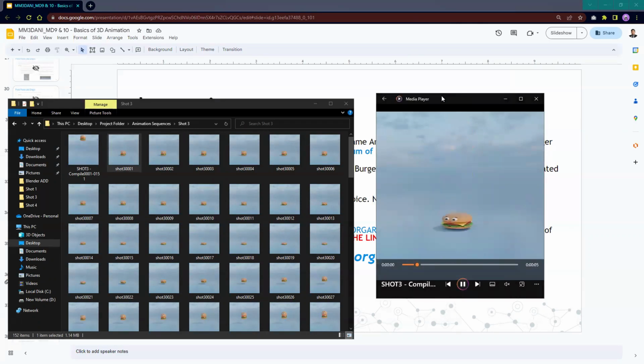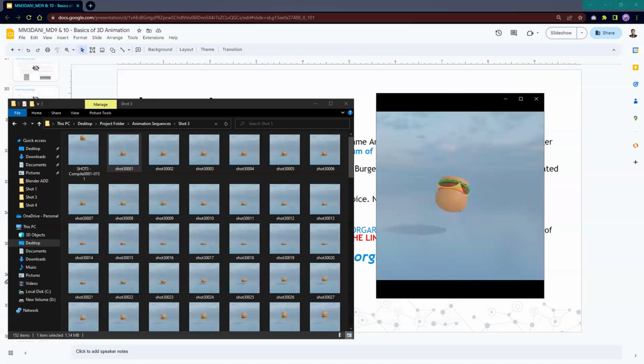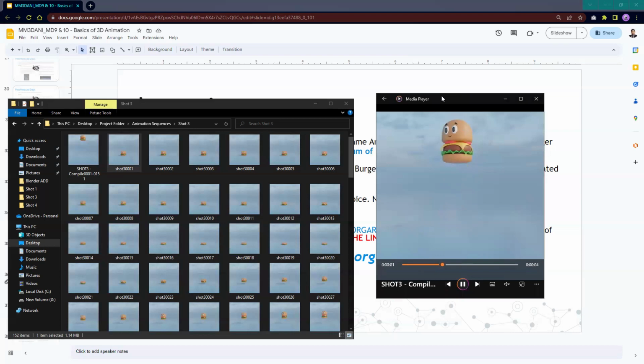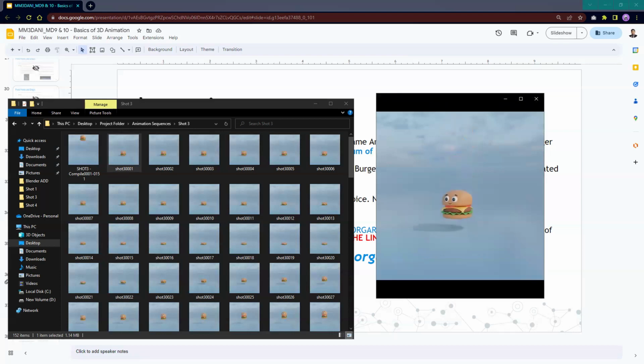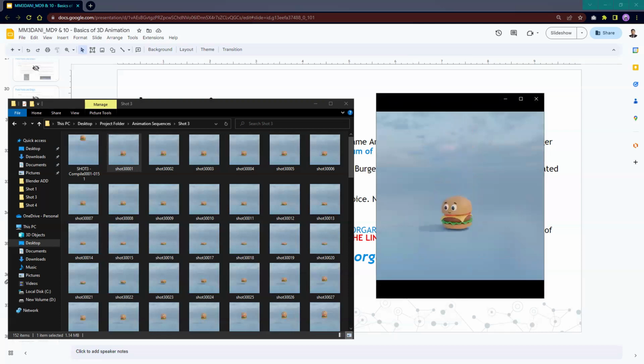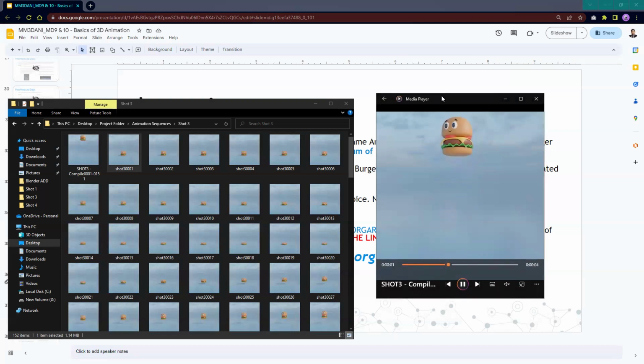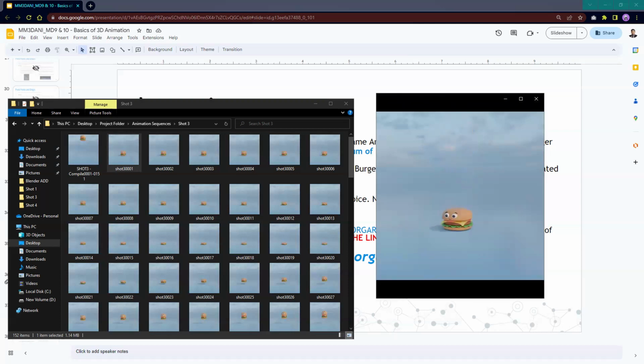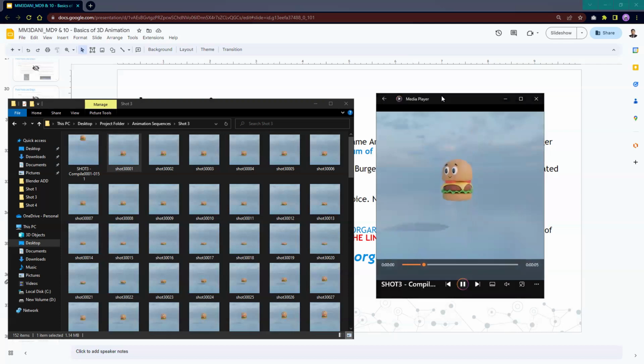For this activity po, should we just have a static camera? Sige, sure. You can have a static camera, but I don't really have any requirements naman. Sure, go ahead if you want to have a unique camera. Hindi ko naman tinuro yet what we can do with the camera. Kasi gagawin ko pa yan sa last discussion. But sure, yeah, kung gusto mo static camera, sure, go ahead. Ako static camera lang ginawa ko dito.